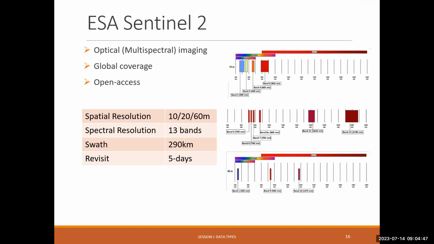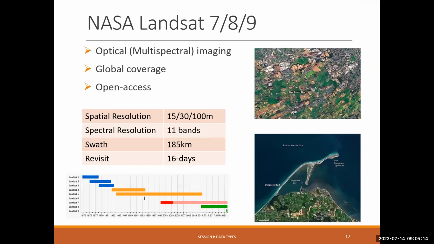The good bands are in 10 meters. The spectral resolution is good. So we have 13 spectral bands, so you can see the different spectral bands along the visible and near infrared spectrum. And putting those two satellites together, you can revisit every place on the planet every 5 days, which is fantastic because you can immediately start generating time series of observations and monitoring and understanding stuff that are not obvious from a single observation.